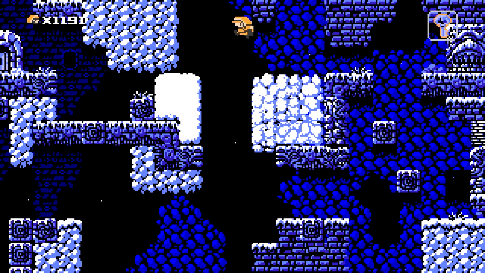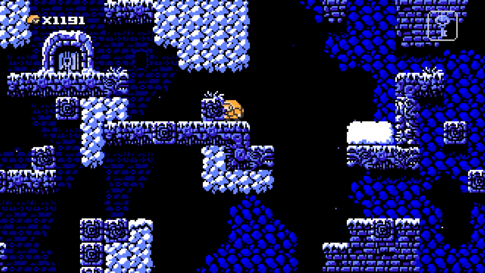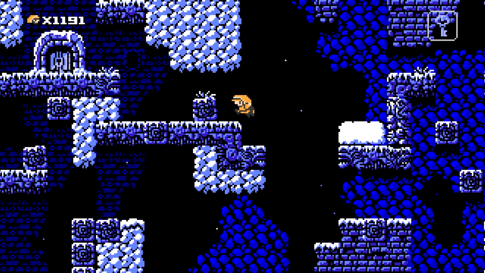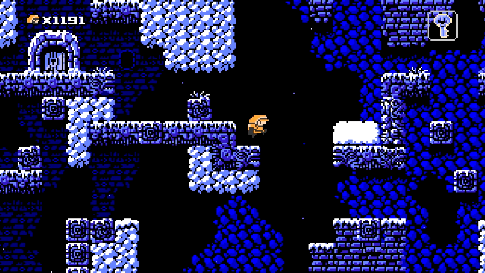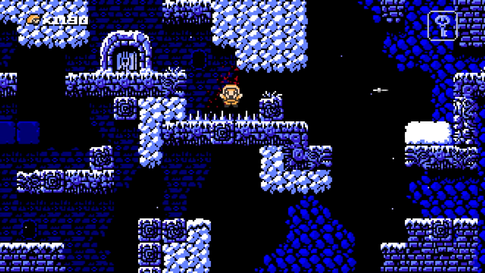Alright, we try again. This time a little bit quicker. This time we also know that there's a spike trap there. I don't know if it activates when I jump, but it does appear so. Was kind of hoping I could activate it by a little bit of a safer way, but oh god. Was not prepared for that.